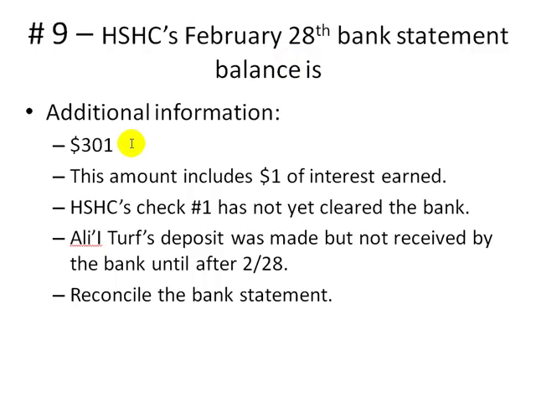On this bank statement, they tell us that our cash balance is $301, and they also tell us that we received $1 of interest. Now we didn't know that before. If you recall, we haven't recorded $1 of interest yet, and so we will need to record that as part of our reconciliation. They tell us that check number 1, which we used to pay off China Hat Company, has not yet cleared the bank. So in other words, China Hat Company has not deposited it and it has not made its way back to clearing through our account. So Laie International Bank doesn't even know that we wrote that check, and that'll be a reconciling difference.